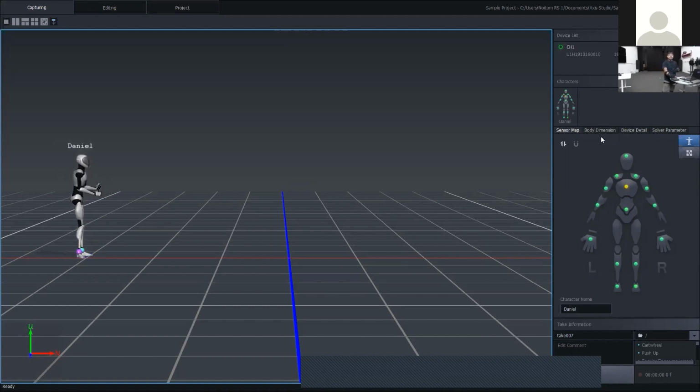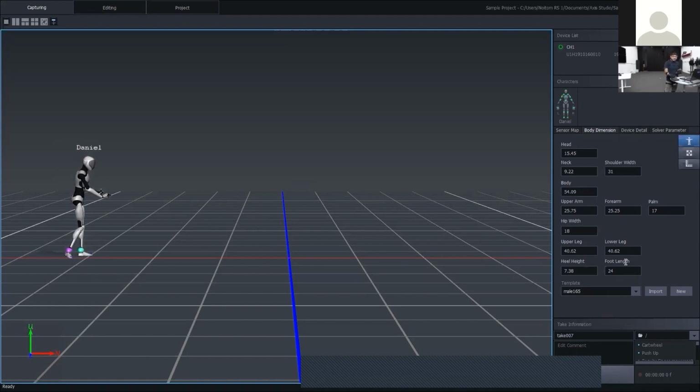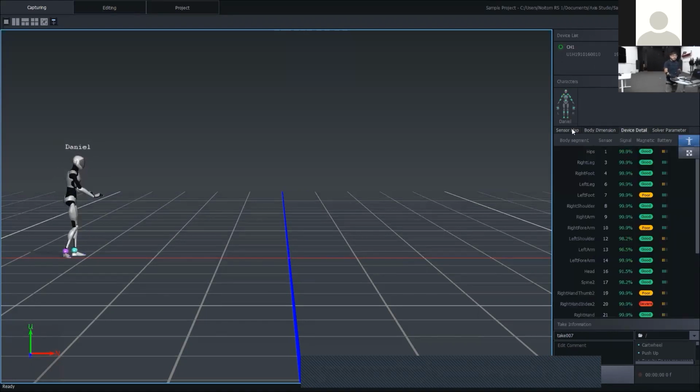What I'm going to do is calibrate my suit first, just to make sure all my sensors are running well. Of course, I need to select my body size, which is in height, I'm 165 centimeters. I have that pre-selected. I've already checked my device details, and everything at the moment is quite well. You can see some sensors are low in battery, but this is some of the features that Access Studio has. You can see what the current sensors look like as far as magnetic value goes in the environment, how the battery is behaving, and signal transfer. So these are good notes to keep in mind.